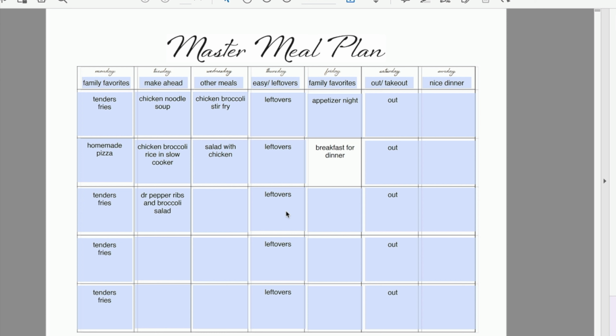Okay, so with my recipe binder, I was able to fill in a little bit more. And I'm just gonna stop here because there's no need for you to watch me fill in every single block on this calendar, even though I will do it. And you've got the basic idea of it and why it is so helpful, because it's tailored around your schedule so that simple things are made on busy nights and longer things are made on nights that you have more time. And you're balancing your work. You're never doing 2 hard dinners back to back, which is really, really tiring.